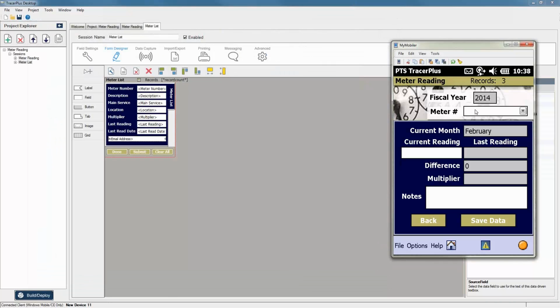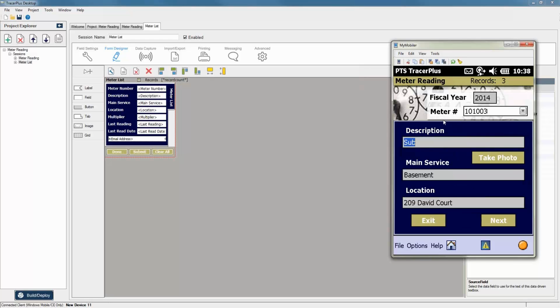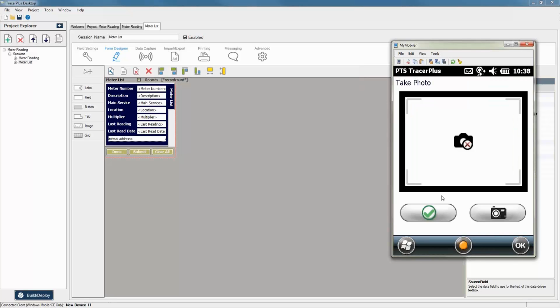Now if I were to send an email from our second meter, you'll see that that's actually going to go to our second email address. I'll take a different angle of my desk here.